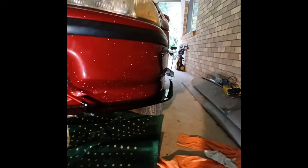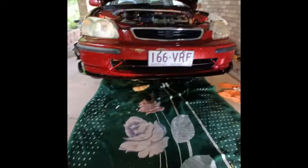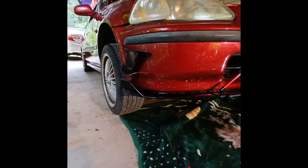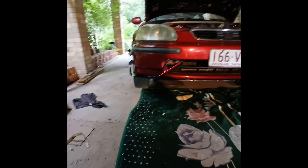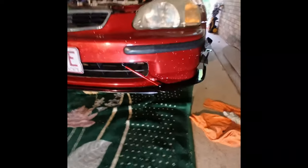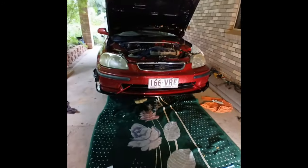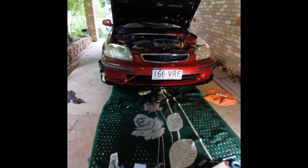Alright, so we got it all glued up, bolted up, everything is on there that I want. And she's looking pretty wild, well, considering. Some aggressive canards, splitter, diffuser, whichever you want to call it, and some supports, which actually blend in quite nicely. I thought they'd stand out a bit more being sort of anodized red, but turns out they blend in pretty well. Kind of happy with it.